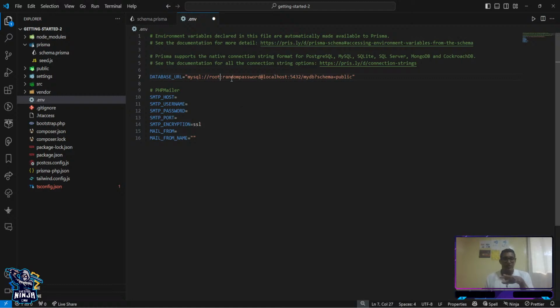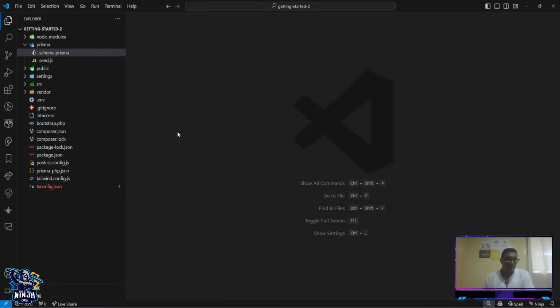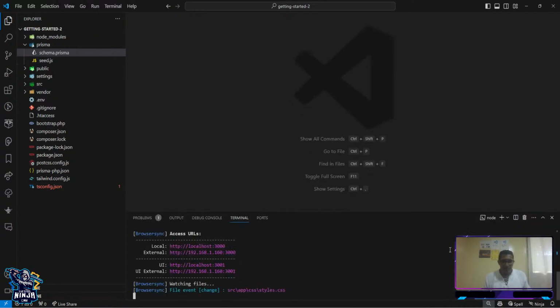So I'm going to set root, and then my super encrypted password, and the default port from the start, 3306, and well, my database name is crud test. That's it. So I save it, and I close it. Then I open the terminal.